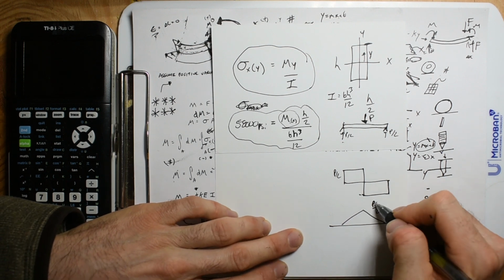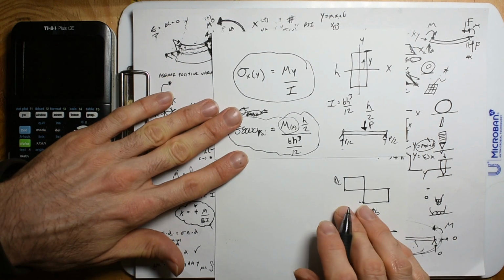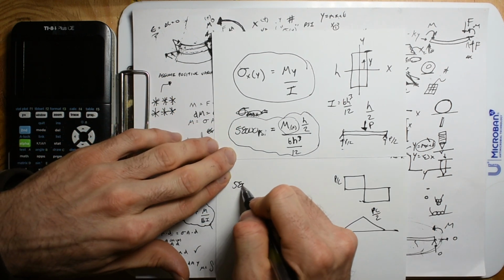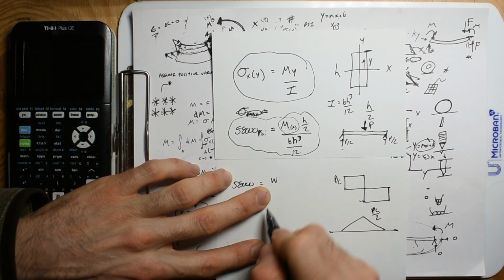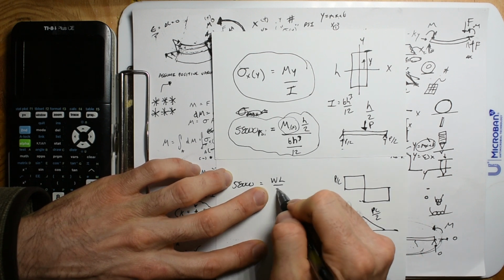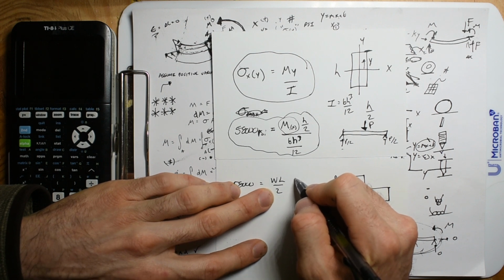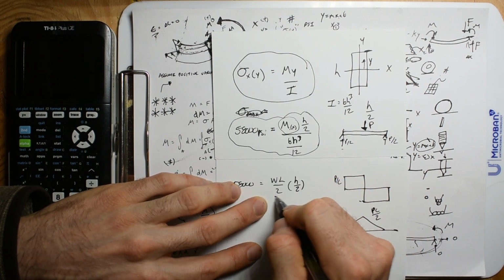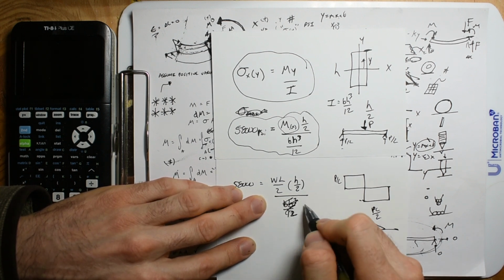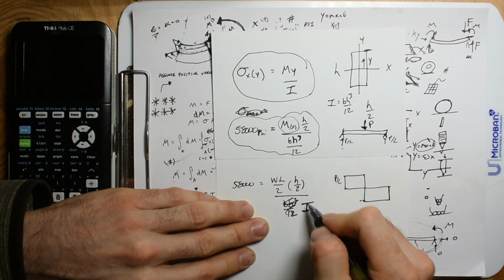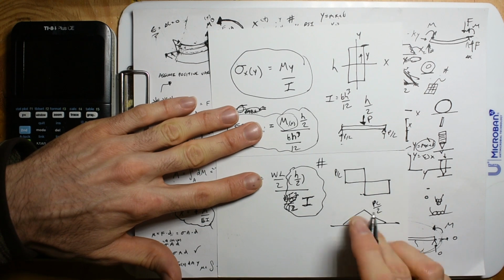So let's say I know that load. Now I want to know, I know steel is 58,000 pounds. I know my moment is the weight of a car, so the weight of the car times the length of my span divided by 2. And then the only things I don't know are half the height of the beam divided by bh cubed divided by 12, or just, if I'm using an I-beam, h. So I don't know these two numbers. And so that's how we size those.